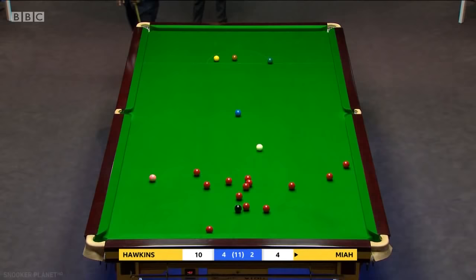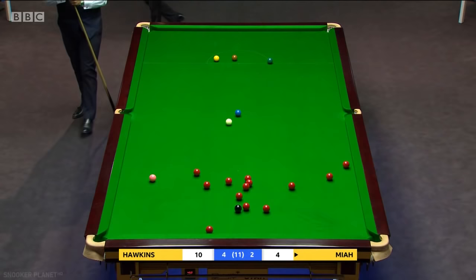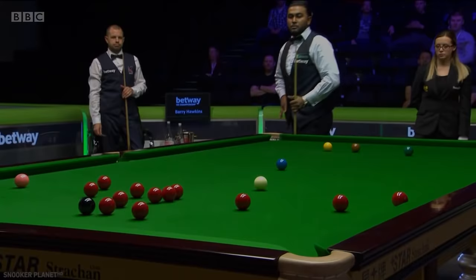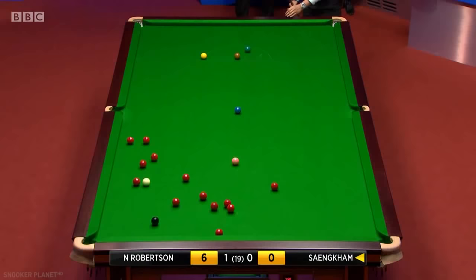Wow, that is amazing. What a shot. You're not kidding. That is absolutely fun. That's Joe Swale-esque. Queuing, I wouldn't be surprised at all if he hit this thing. Oh, what a shot. That is absolutely brilliant.